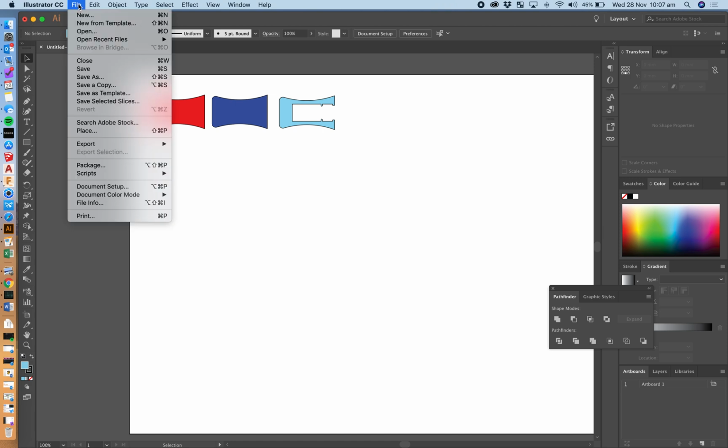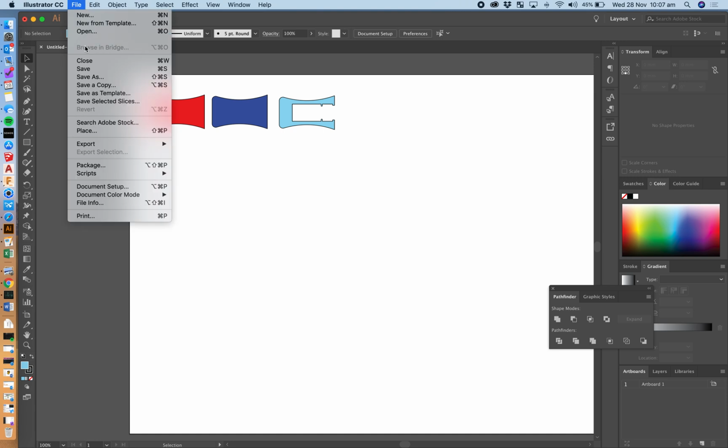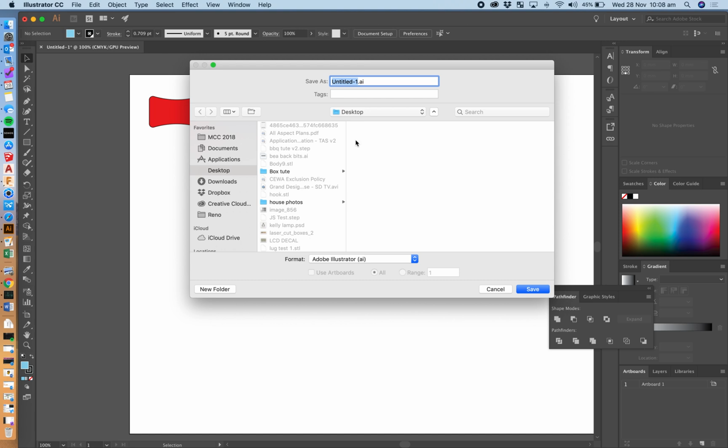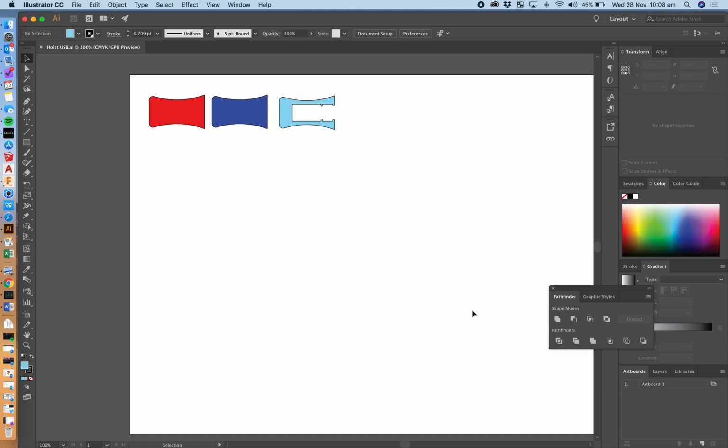So if you now go File, Save As, Adobe Illustrator file, and I'm going to call that Holst USB, so we know that it's mine, and hit Save. Illustrator CC version is fine, okay. You will now be able to submit that file onto Sector in the assessment that I've created for you, and I'll be able to cut those out for the rest of the week. Thank you very much.